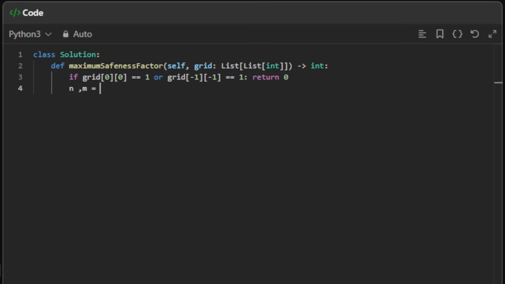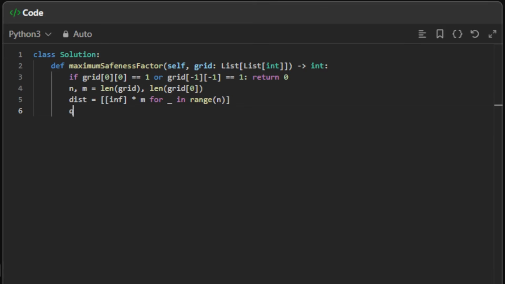Else n and m are the length of grid and the length of grid at row 0. Now, we can say that distance is an array which includes an array with positive infinity times the amount of columns for every index in range the amount of rows.